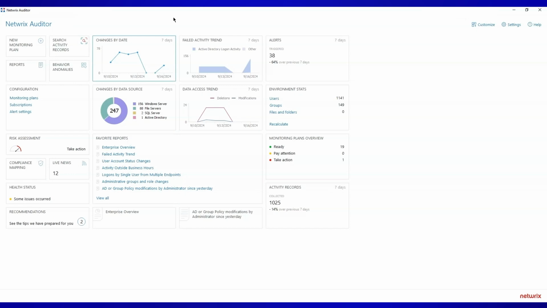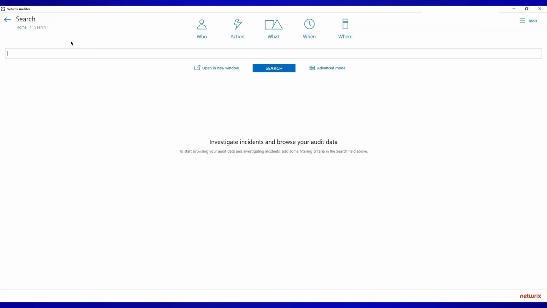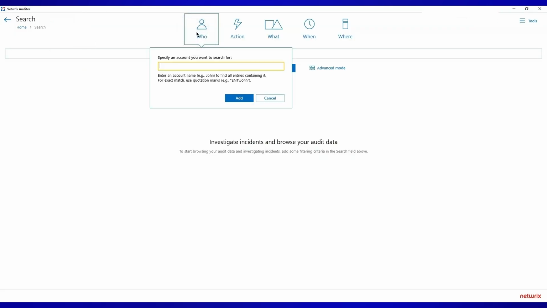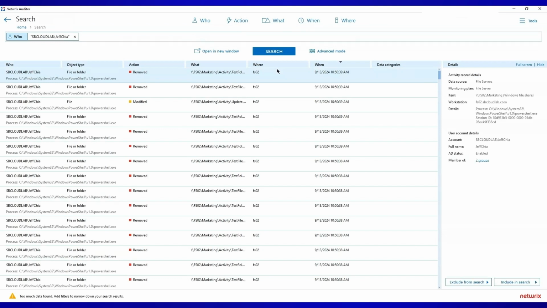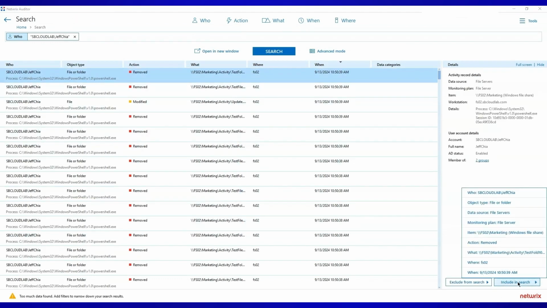Without the right tools, cybersecurity teams waste valuable time only to make less informed decisions during incident investigations. With its built-in search interface, Netwrix Auditor helps you to easily find and analyze all suspicious activities connected to a user. Gain better visibility into security incidents without having to wade through cryptic event logs.